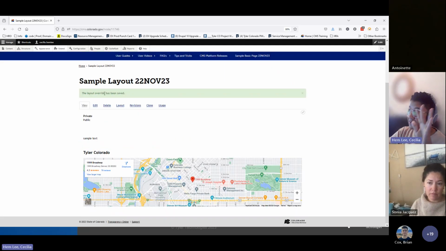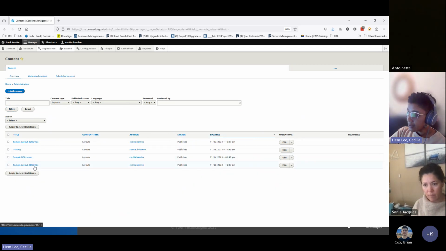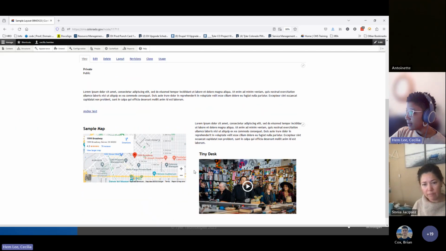And there is my page. It does not have a pink background. That tells me that this is in the publish moderation state. Everybody could see this if I were to put this on a link or somewhere else. But let's go ahead and find the layout. So I'm going to click in the content module and it's going to give me the media library. And I know that we have different types of content here. So to make it easier, I'm just going to sort it by layouts. That is just one of the search parameters that we have available in this particular module. So we're going to filter by layouts and we're going to look at a layout that we did in another training session so that we could look at these things.